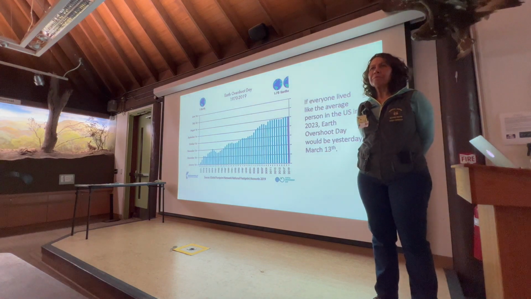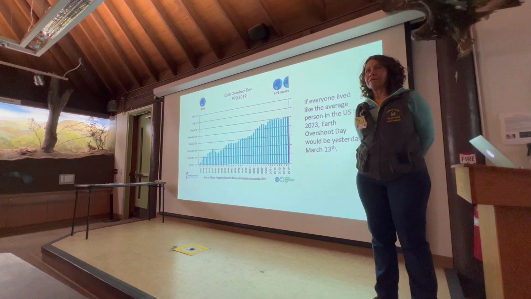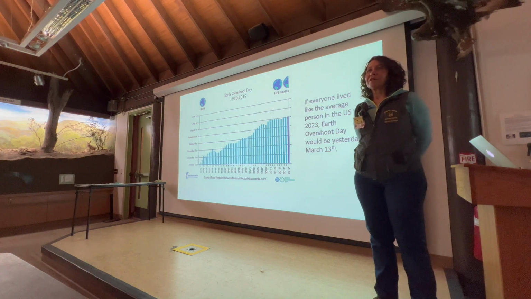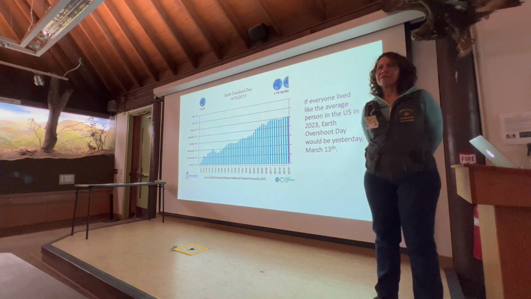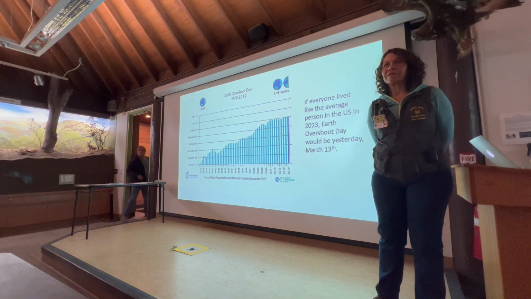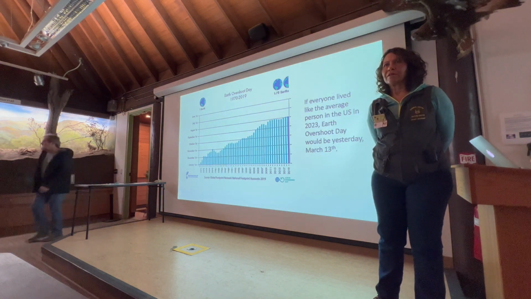Yes? I'm curious about the way this is calculated, because if I think of overdrawing a bank account, that's possible because we have this invisible digital money. But there's not an invisible digital Earth. So is there anyone doing the calculation where, on the right-hand side, there's 100% of our resources used up and we're working toward that? The 1.75 to me makes it confusing, because we don't have two Earths. No, we don't. So is there anyone showing us percentage-wise how close we are to the point where we've used everything up?